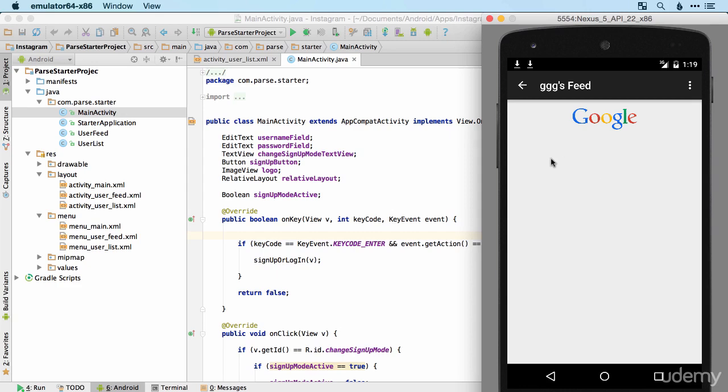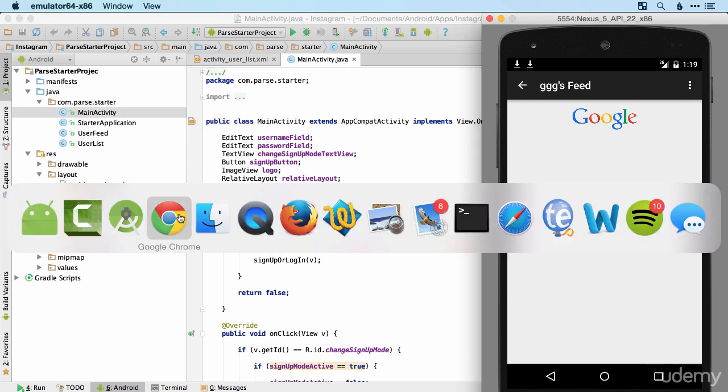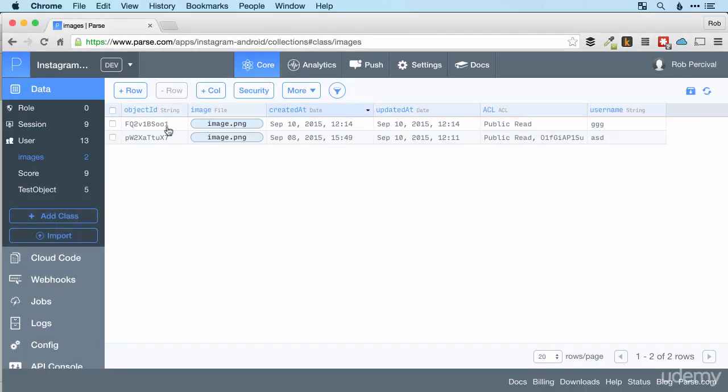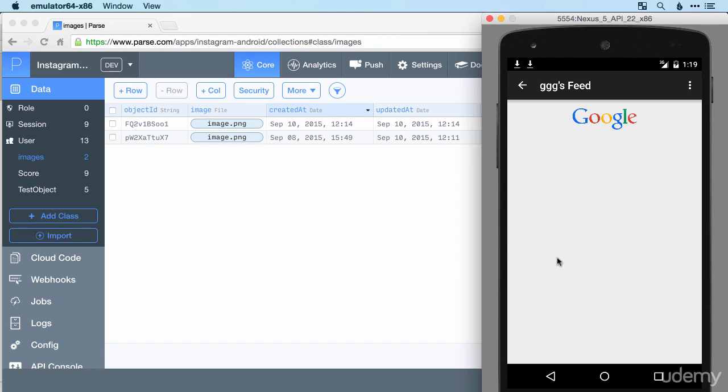We're going to need to go over to Parse and download the images. You can see I've got a couple there now, and you're going to need to wrestle a little bit with ACL. I won't spoil the surprise as to what you need to do there, but see if you can figure it out for yourself, and we'll get there obviously in the video.